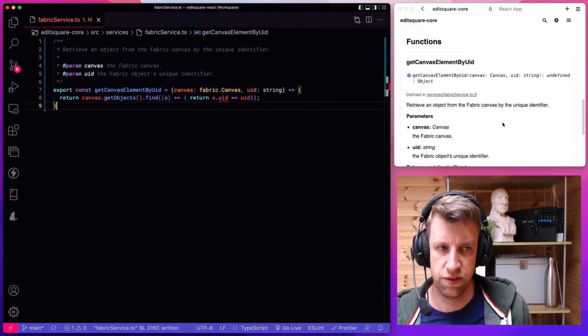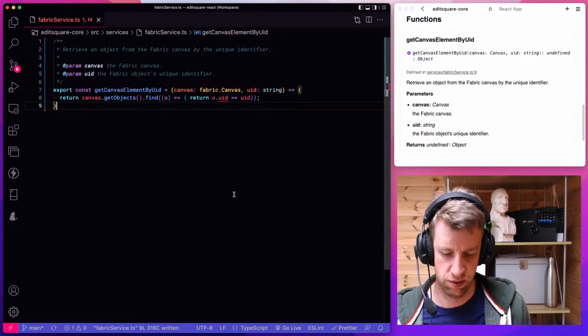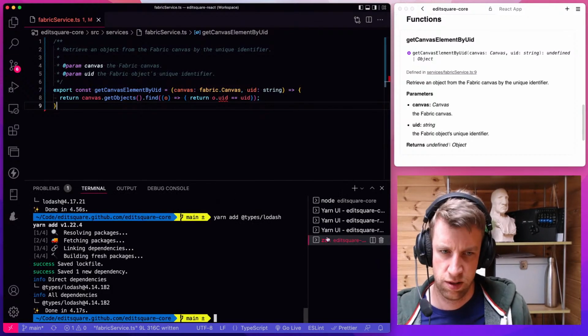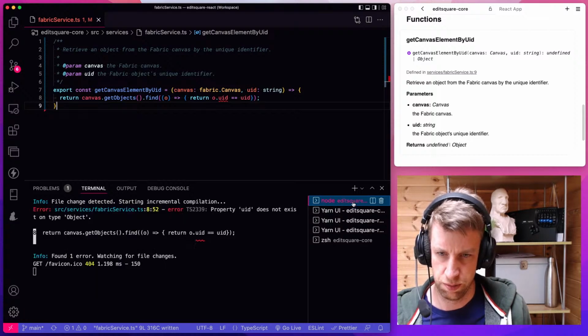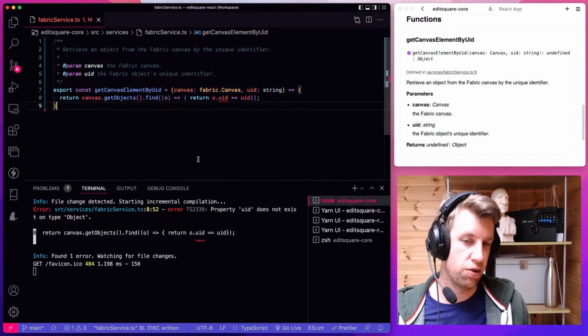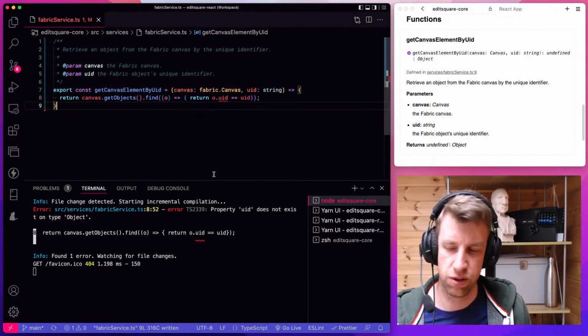Should update them at 7. Let's refresh it. I don't know how long it takes to build one of these. Is this my docs one? Wait, this was my docs one. Oh wait a minute. Oh okay, fine. Because I've got an error, it's not going to generate the docs for me.